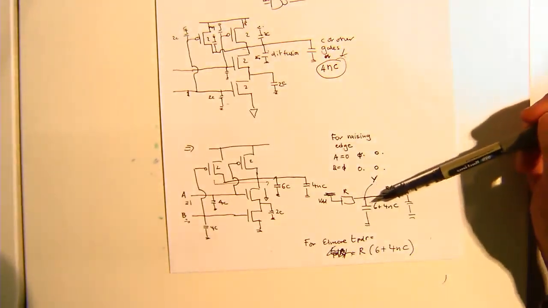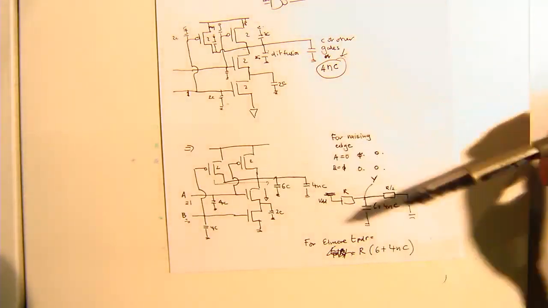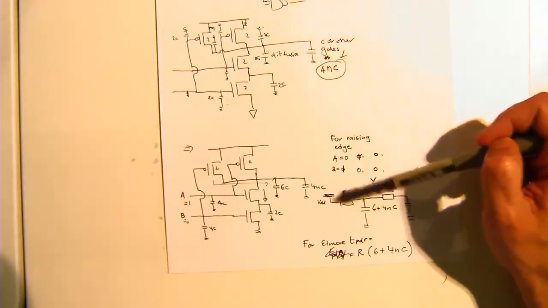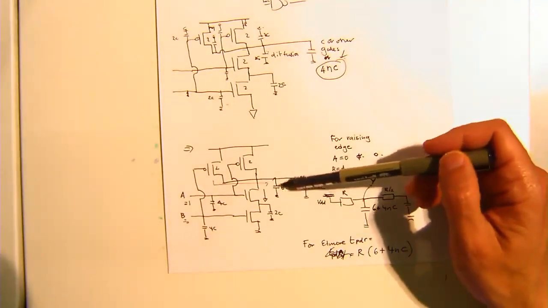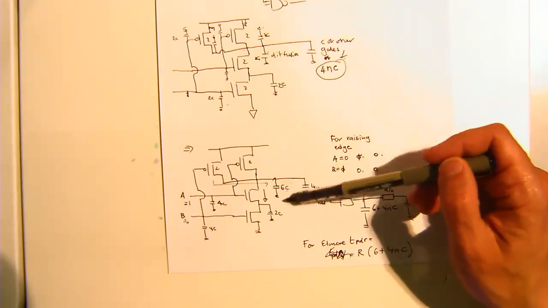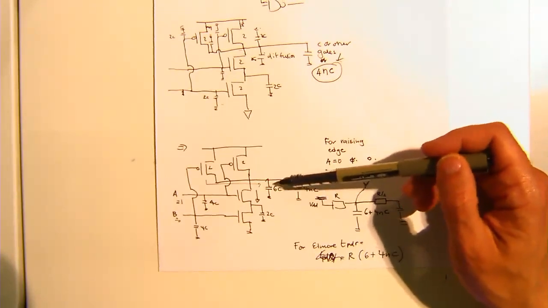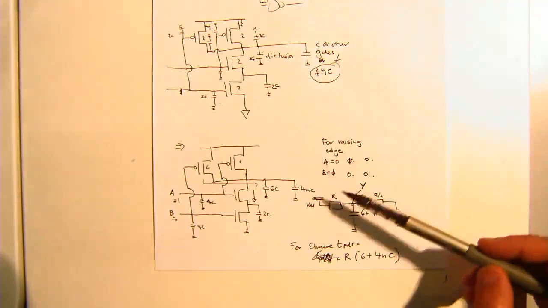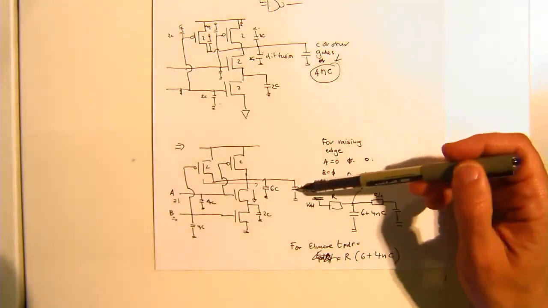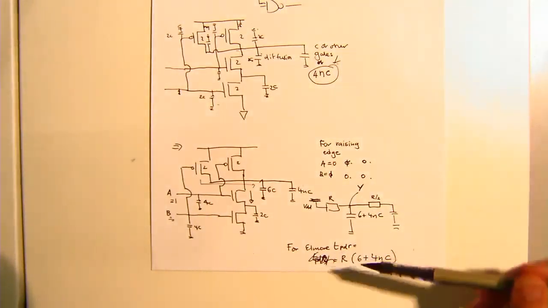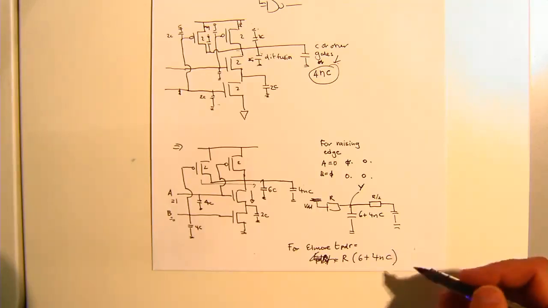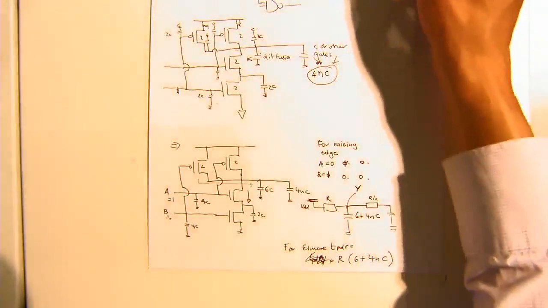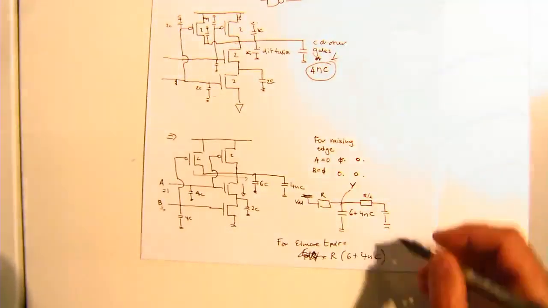And if we draw the equivalent circuit, what we can see is we've got the resistance through the NMOS being up to supply being R, and then we've got 6 units of capacitance on the gate, plus 4 in C, where that's the capacitance that we see looking into the next set of gates. So therefore, the rising delay is going to be R(6 plus 4 in)C, right? And in this particular case, I said we're driving identical gates.